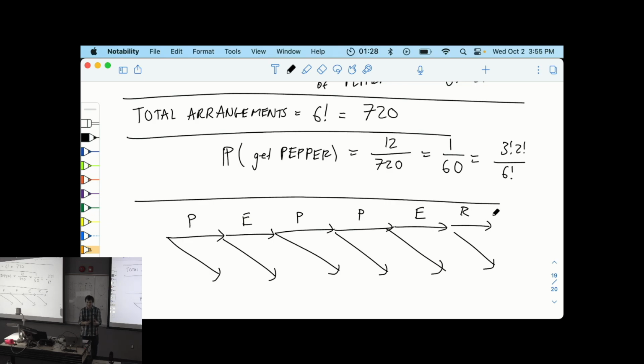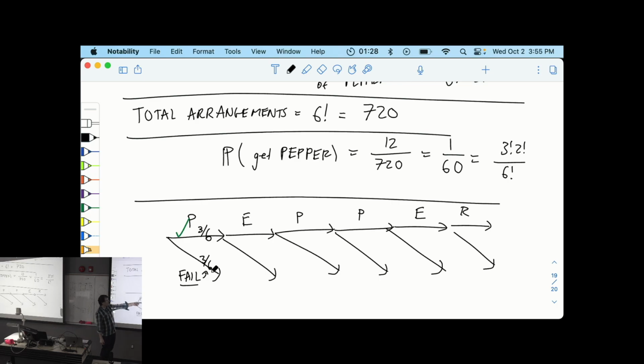So in other words, to get the word pepper, you can think of it sequentially. First you need a P, then you need an E, then you need a P, and so on. The probability of the first P has a chance of 3 out of 6. That's because there's 3 P's in the bag, and you're pulling one out at random. So you have a 3 out of 6 chance of getting what you need, and then you have a 3 out of 6 chance to fail immediately. With a 3 out of 6 chance, your first letter is wrong, and then it doesn't matter what happens after that. You're not spelling pepper. If the first letter you got was an R, there's no way.